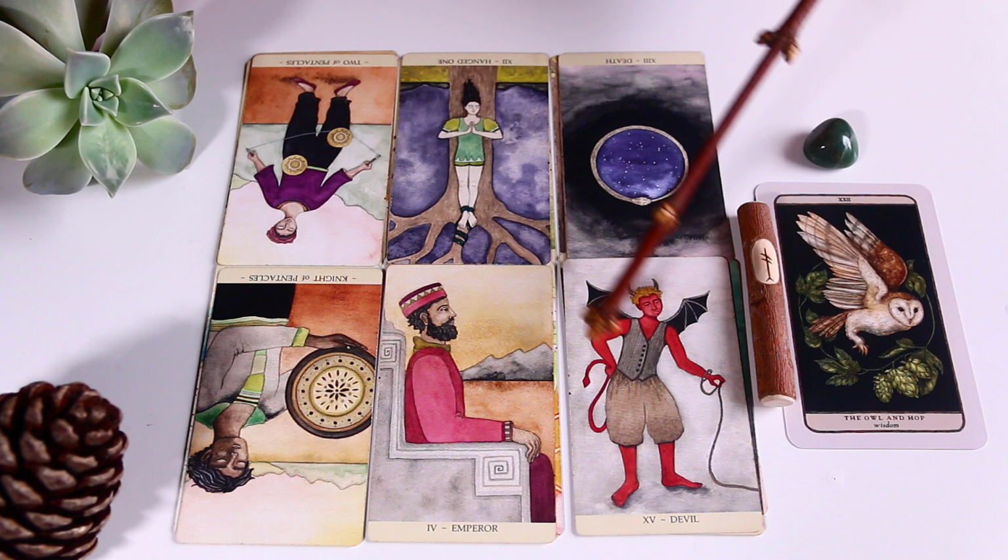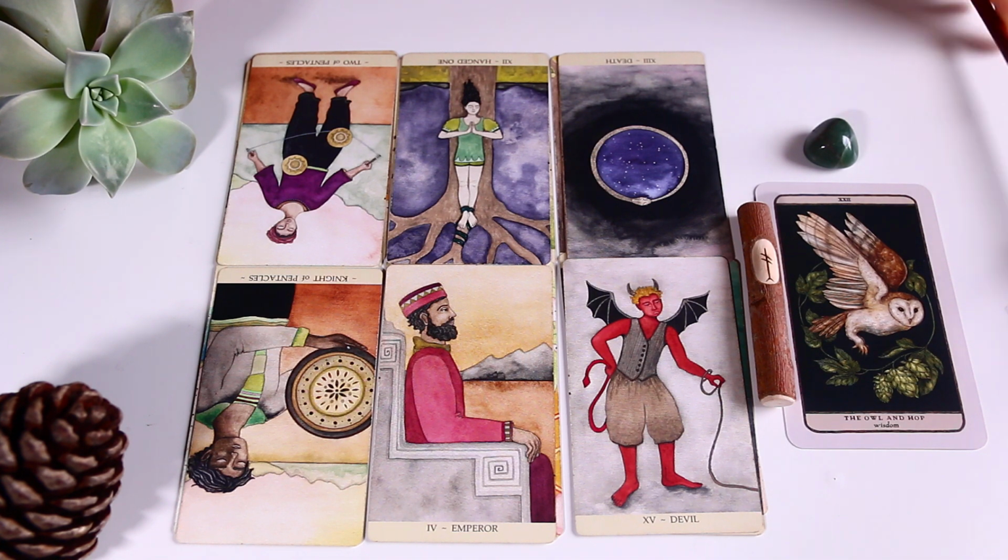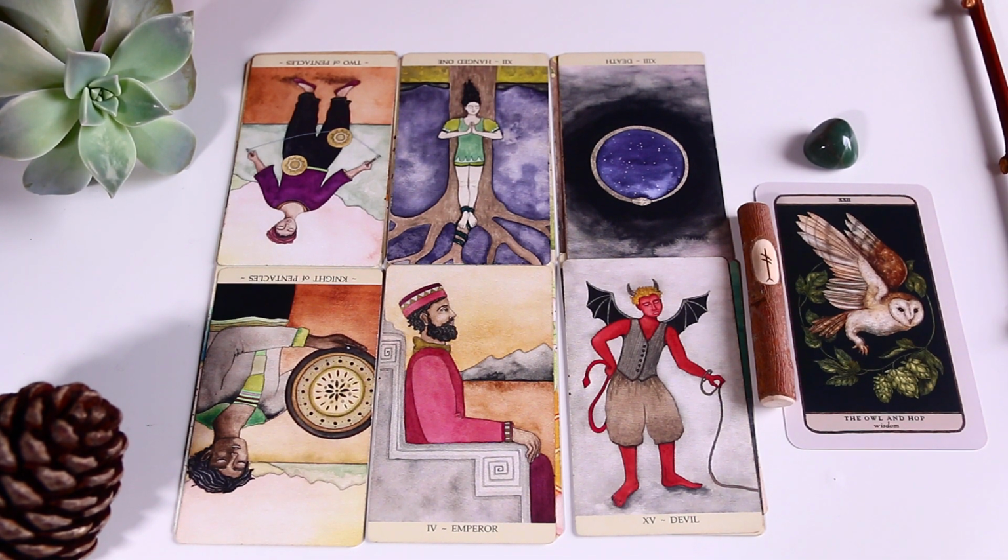The devil could be, for this new interpretation, actually the one that is holding you back, that is giving you limiting beliefs, that is making you feel like you're not good enough for this new transformation. So they want you to not listen to it. I know that these two interpretations are very different from each other, but it will depend on your specific situation, because being a general reading, it is talking to a lot of different scenarios.